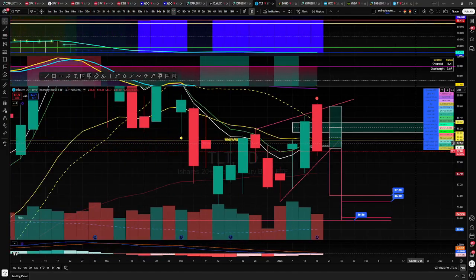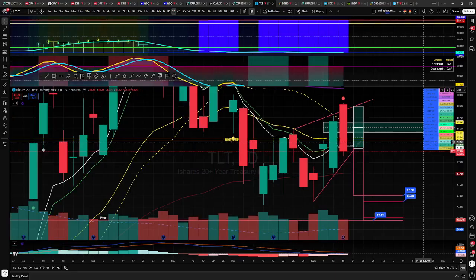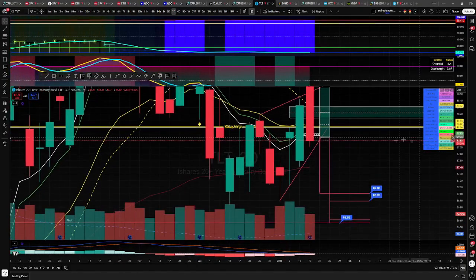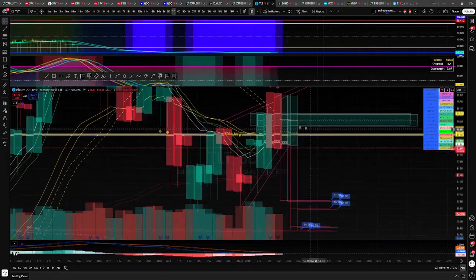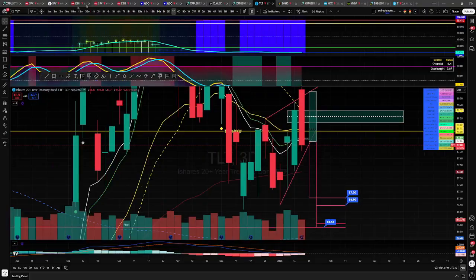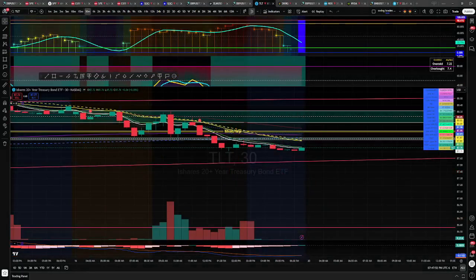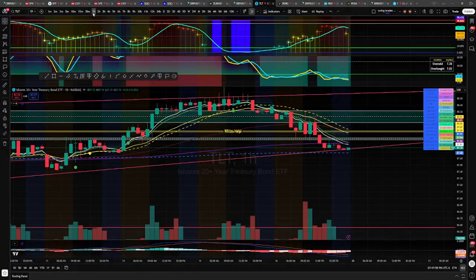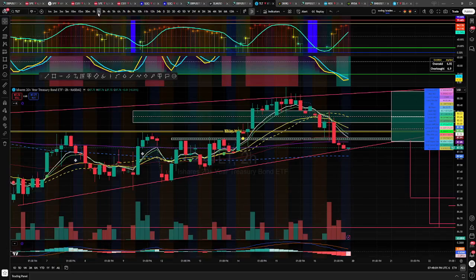So I mean, we could possibly, and this is a 1 week expiry, so we could actually very well do that. We could very well hit that area. From what I'm looking at, I'm looking at the current ATR as well with this, just making notes of some things here. So yeah, we could very well be hitting that area.